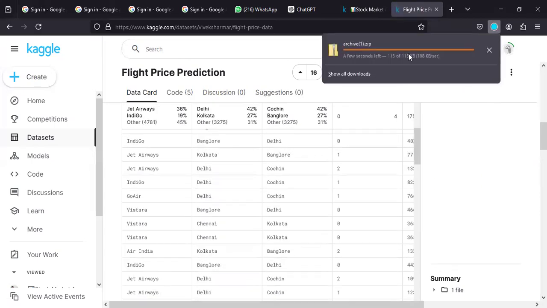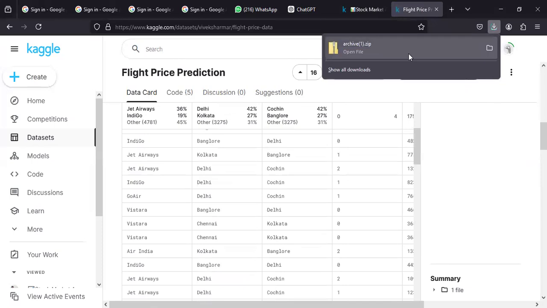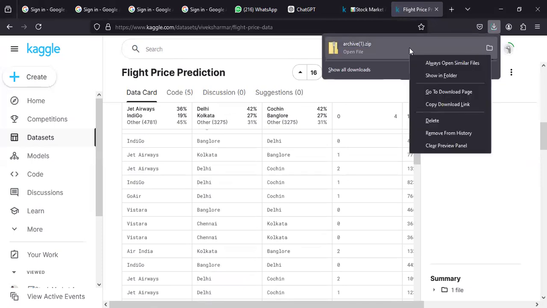So this is it, it has downloaded. But if you check very well, it is zipped in a file, so you have to extract it.